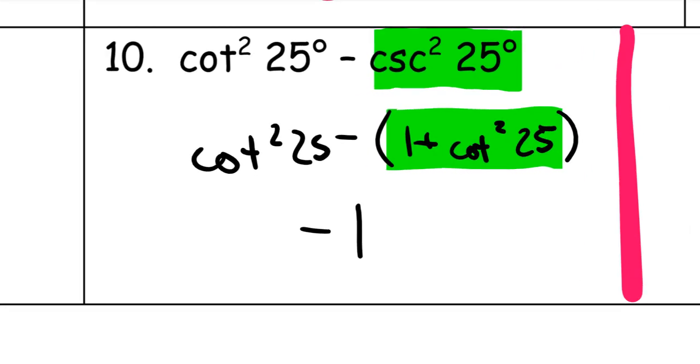All right, so how do we do with that one? Now, again, there's two ways you could approach this one, depending on which trig substitution you make. So maybe you took out the cosecant squared and replaced it with 1 plus cotangent squared. Okay, cool. If you do that, you'll end up getting negative 1.